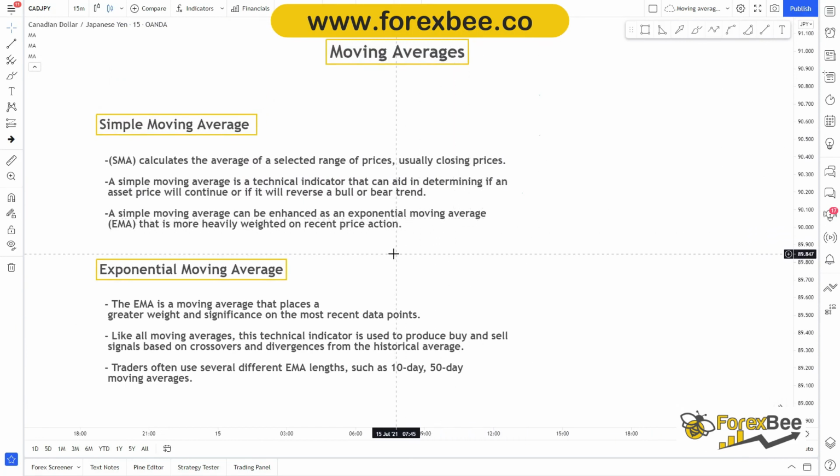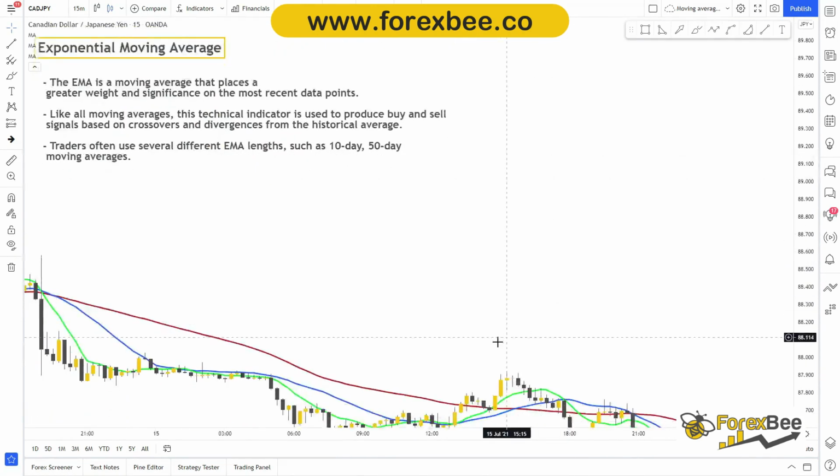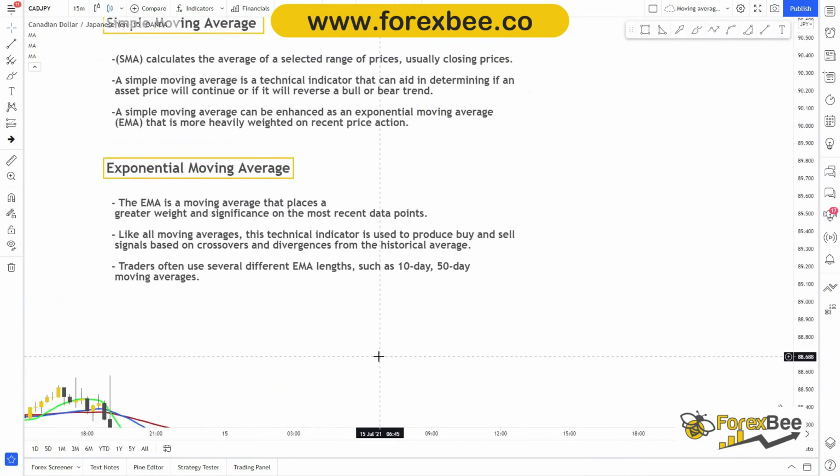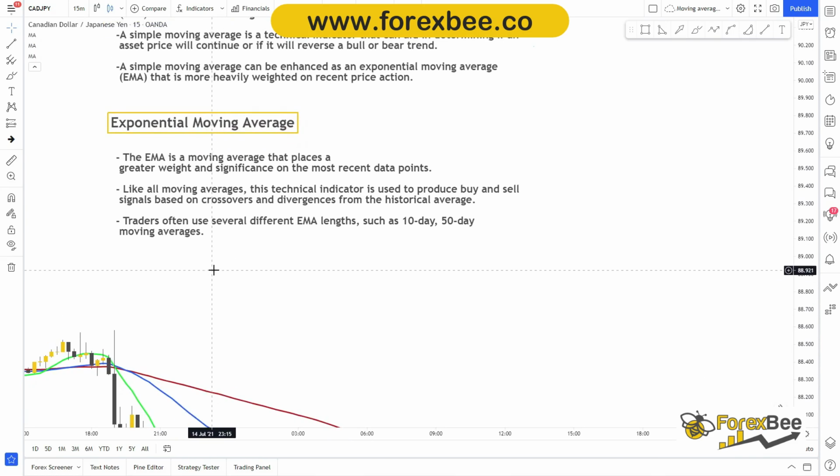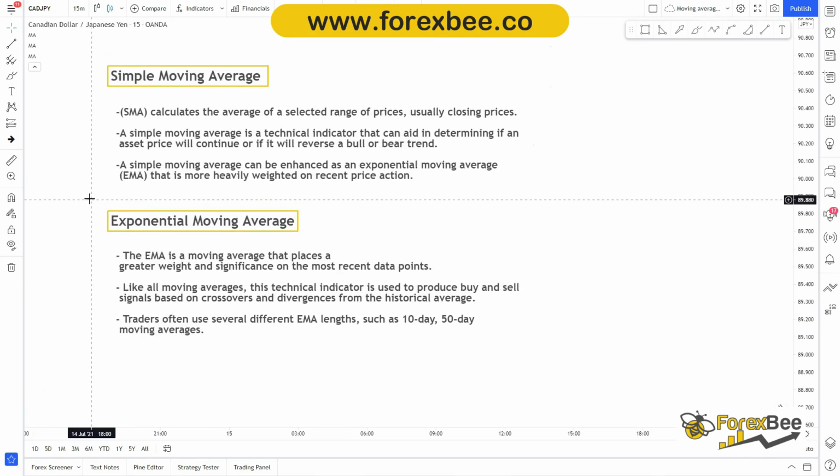It is slower and it gives equal weight to all the candles in the previous data, which is not ideal in some cases. It is good in some, but it is not ideal in most cases. So that's why mostly people use exponential moving averages. There are different kinds of people who use simple moving average and exponential moving average, and some people also use a combination of simple moving average and exponential moving average.